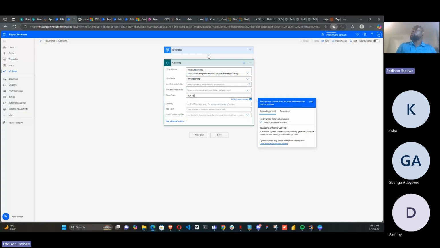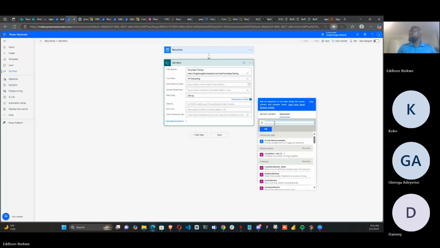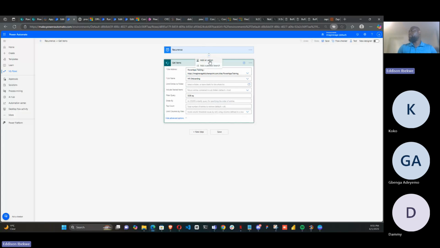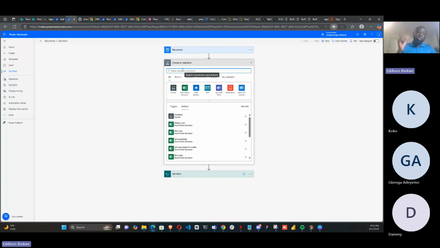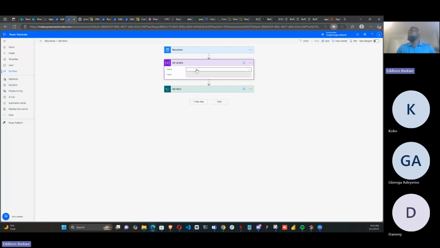So for us to get today, we can actually use utcNow, but it will not be in the format that you want. So how do we build that? You can actually use a variable. A variable, as we know, is just something that holds data that can change. So we can create a variable to hold today's date. So there are so many ways to do this. Oh, sorry, this is to initialize.